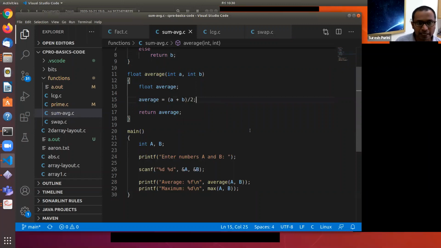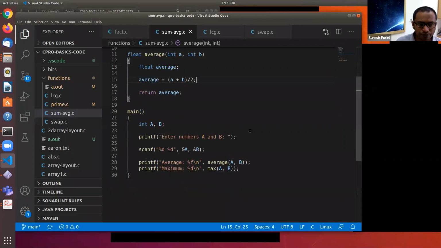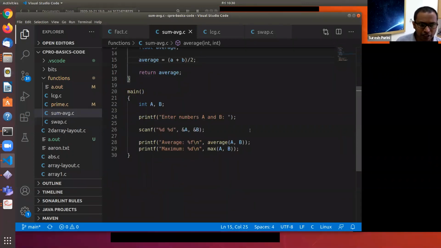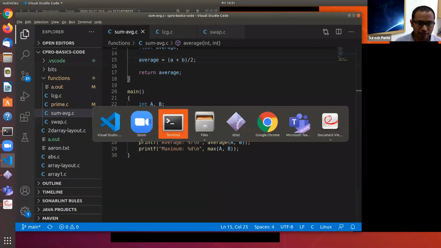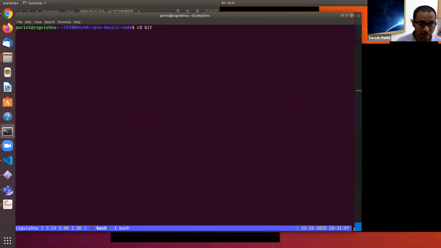So here is a simple example, which is a C program. Some average. What it does is, let's just run this program. So GCC.